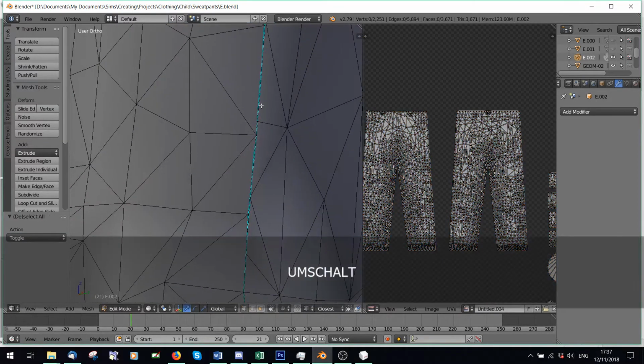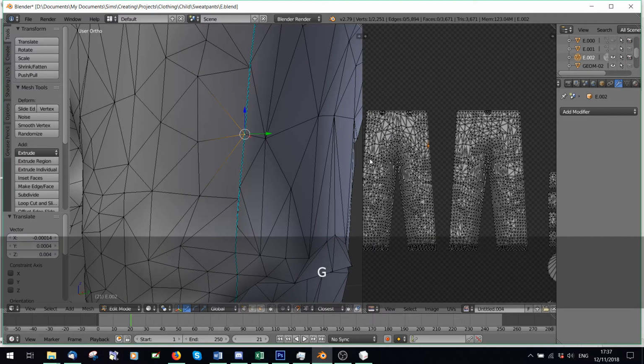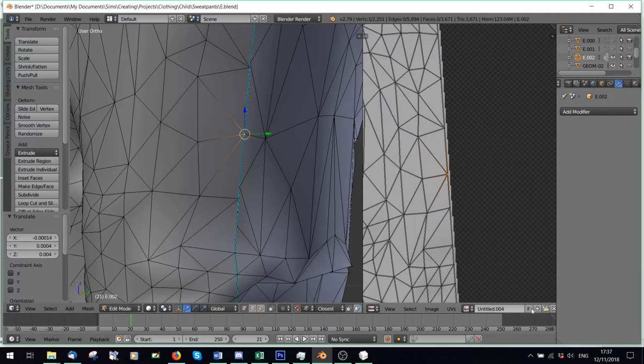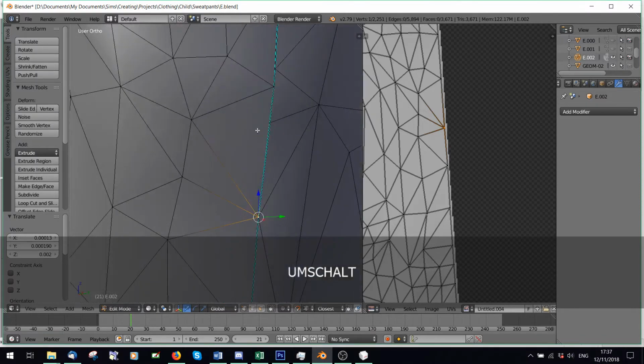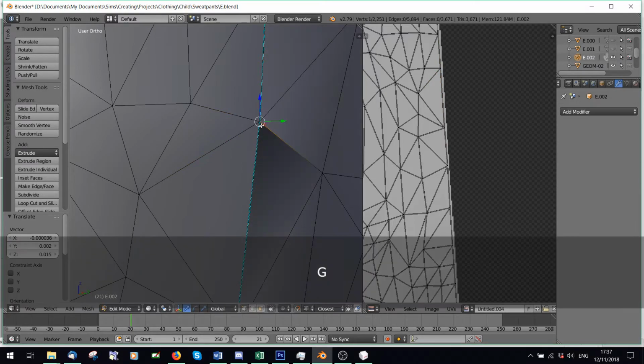You can see that these points all don't match up anymore. So the best way to fix this is again to go to our magnet tool and say, for example, this, and snap it up here. That means you've also got to untick this and move that bit further up because I snapped it higher. This one's pretty much the same height. I can snap it. Now for this case, I would snap this one to the top. Again, untick that, move that a bit higher. This is just to cancel out any stretching of the texture. And then this one, I would snap to the one above.